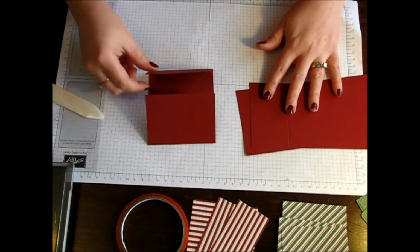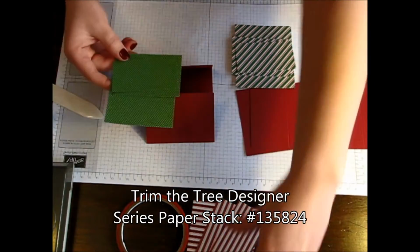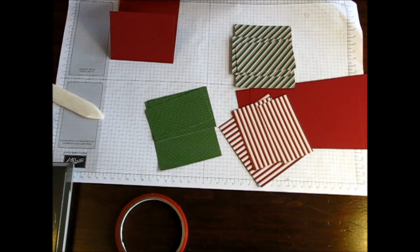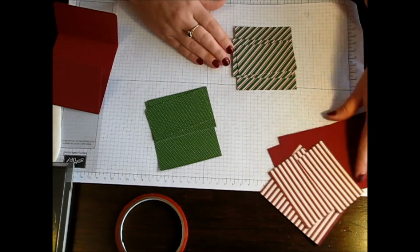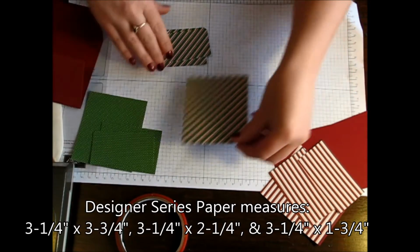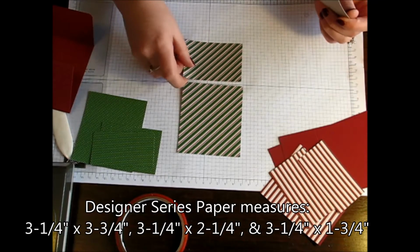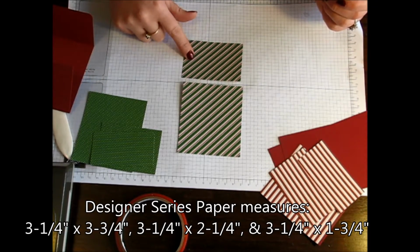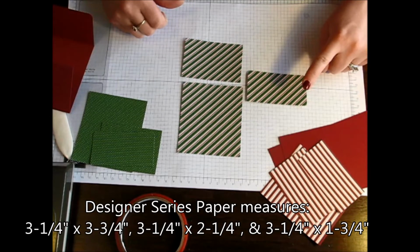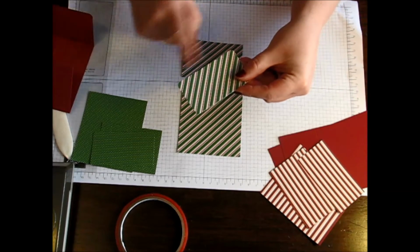Then I'm using some paper from the Trim the Tree Designer Series paper stack. I have a couple different ones here that all go with my Cherry Cobbler cardstock that I'm using. These pieces all measure 3¼ inch wide, and then this one is 3¼ by 3¾. This one is 3¼ by 2¼ and this one is 3¼ by 1¾.